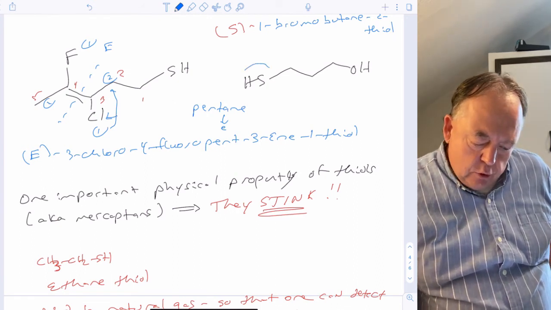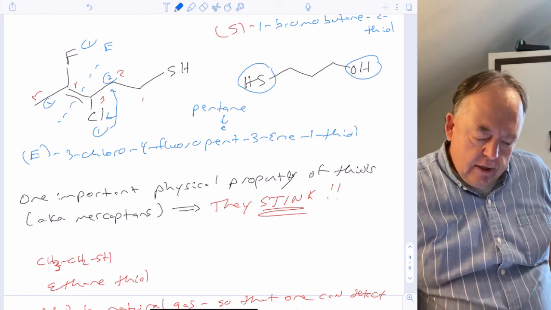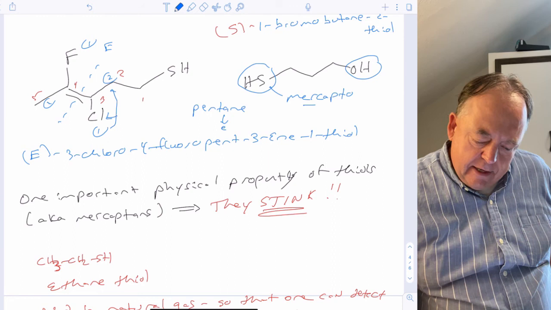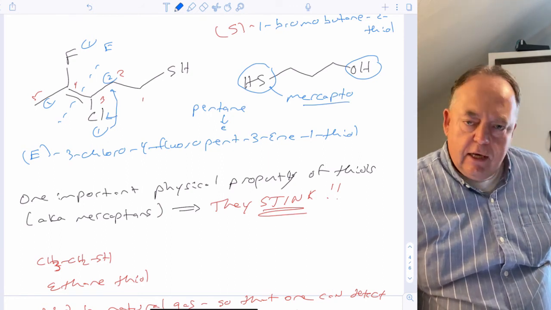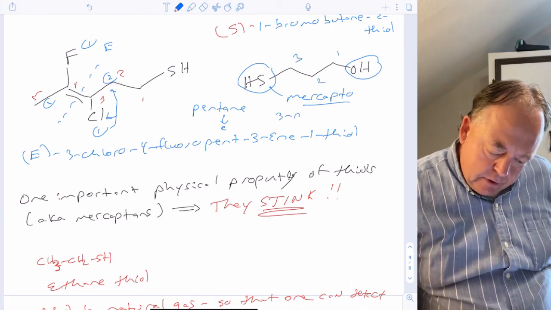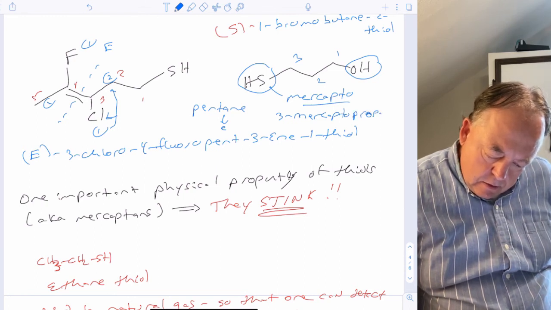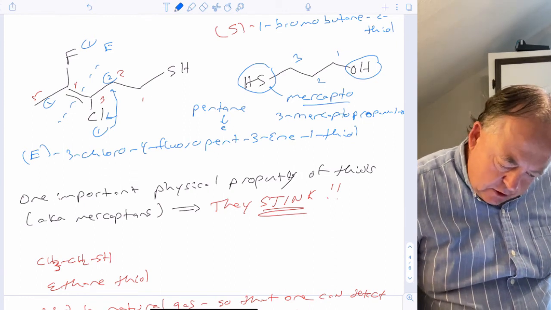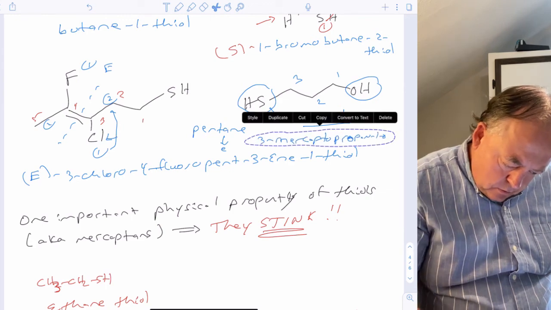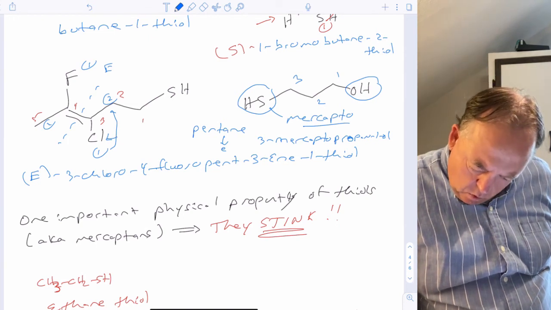Okay, so now we have 2 functional groups in the molecule again, SH and OH. So which has priority? The alcohol does. So if thiol does not have priority, then it's called mercapto. So if you name thiol as a substituent, you call it mercapto. So this would be 1, 2, 3. So this would be 3-mercapto propan-1-ol. Sorry, let's try that again. 3-mercaptopropan-1-ol.